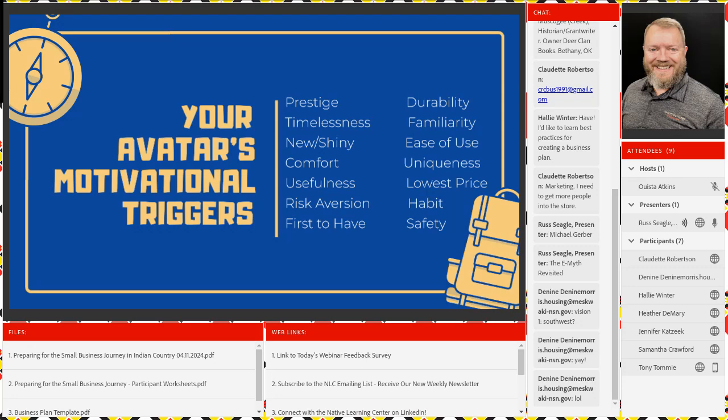Now, everything that you buy is not going to have the same motivational trigger. The car you buy is not going to have the same motivational trigger as the salad mix that you buy or the milk that you buy. So think about what you sell and how it motivates others to buy. What is the trigger that you need to pull to get them excited about buying from you? Again, this is going to narrow down how you talk about your products and services. It's going to narrow down how you advertise and promote to your ideal customer.